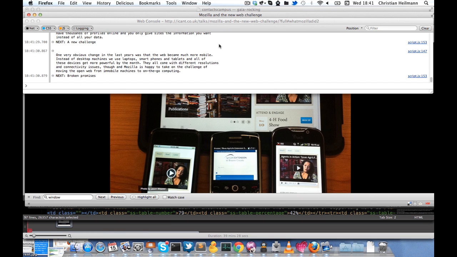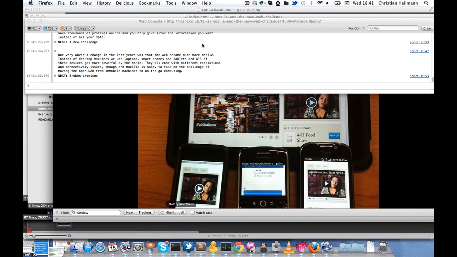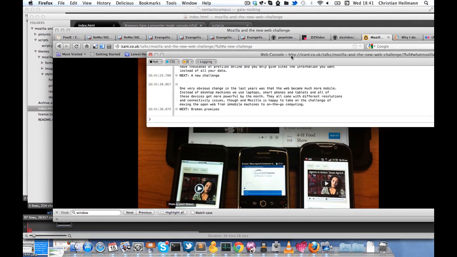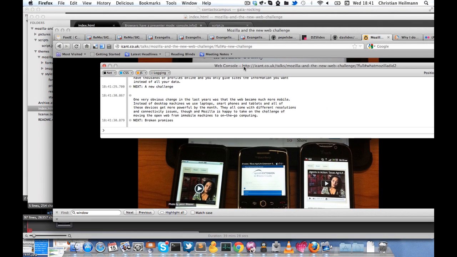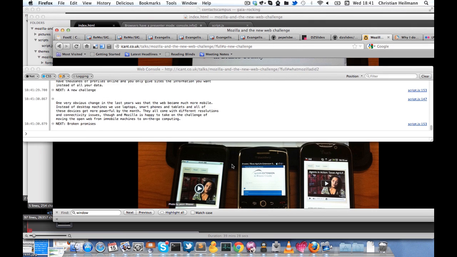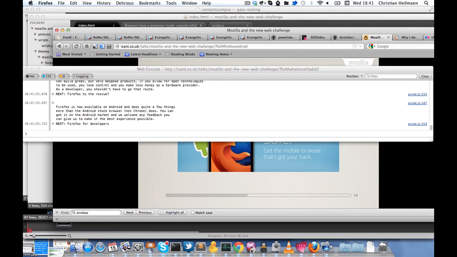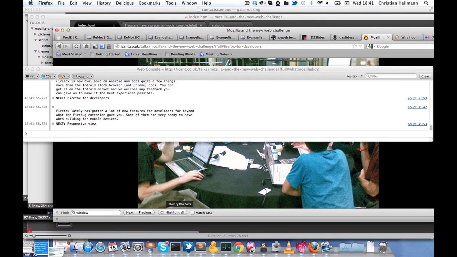You can also undock this one and show it in its own window, which makes total sense for full screen mode or two screen mode. So you can take the console and make it into its own window, and then you can move that one, for example, to the second screen. And it doesn't matter, because as soon as you navigate here, it still updates. So you've got a proper presenter view.